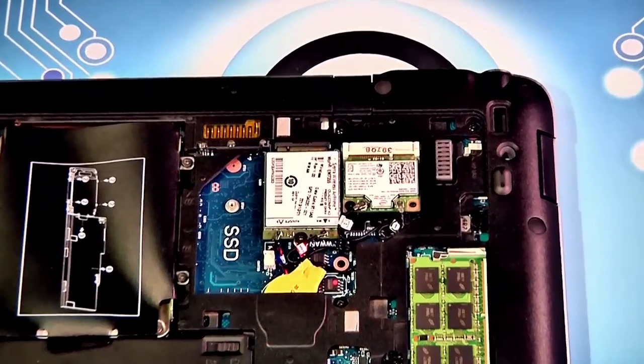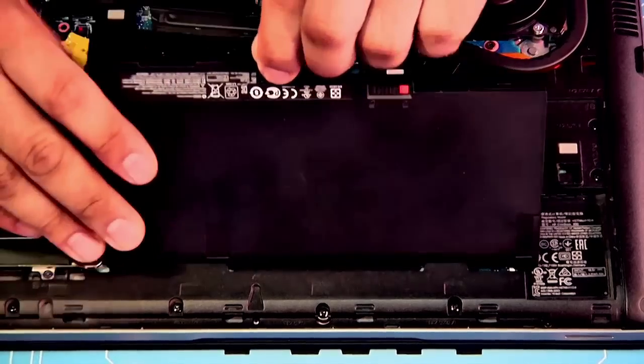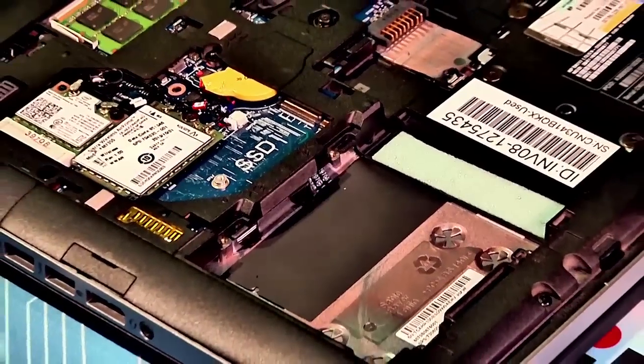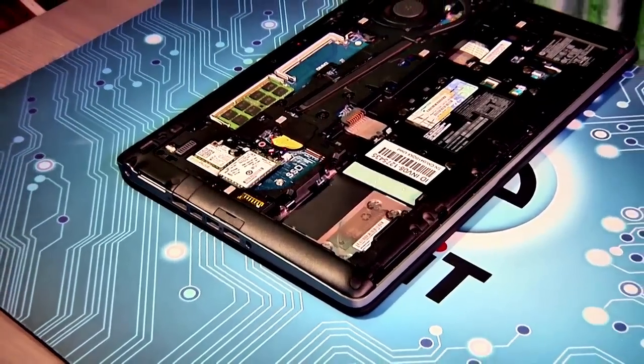The combo Wi-Fi, Bluetooth, and cell interface cards are both swappable. The battery can be replaced with the flip of a lock. The drive tray slides out with 4 screws. And there is an additional mSATA port, which means that you can run a dual drive setup to maximize speed and storage space for your particular application.